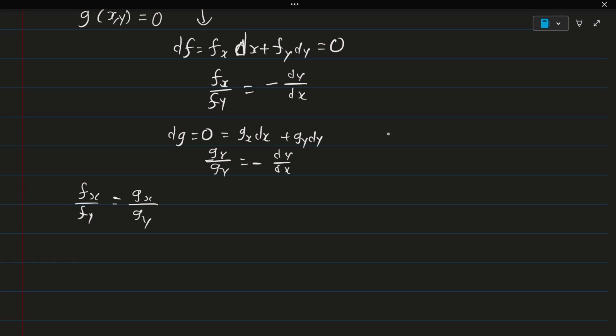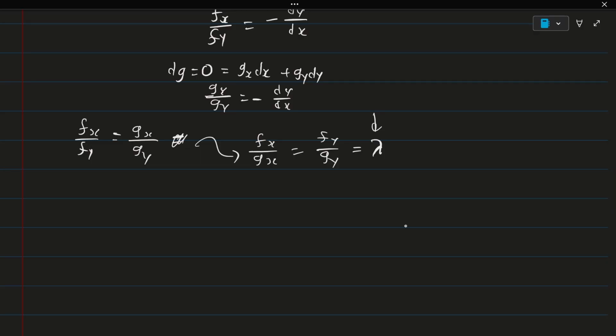So we could just try to restructure everything into function x over gx equals function y over gy. So we pretty much group all the derivatives into one single equation. And let's say this ratio is lambda, in which lambda is what we call the Lagrangian multiplier. So this is the ratio of the f as well as the g, in which one of these lambda corresponds to a stationary point.